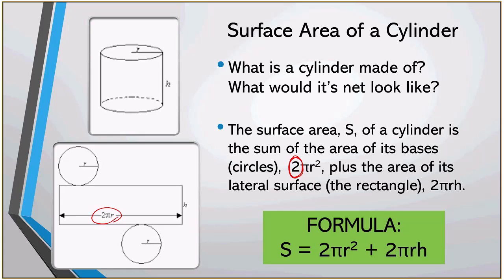So there's the formula. I want you to write this one down. The formula for surface area of a cylinder: 2 pi r squared plus 2 pi r h. In the grand scheme of things, do you have to absolutely understand why that's the formula? Maybe not necessarily right now. Do you have to be able to use the formula? Absolutely. We know what r squared means. It means r times r. We know what pi is. We can multiply two different sets of numbers together and then add them. So that's what we'll be doing: 2 pi r squared plus 2 pi r h.